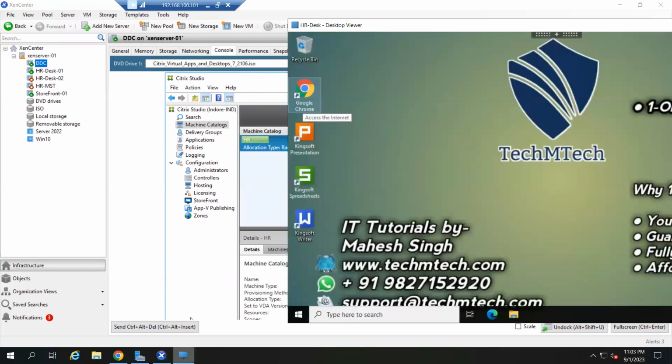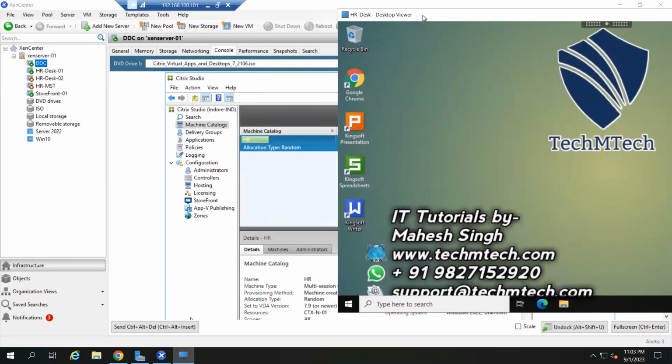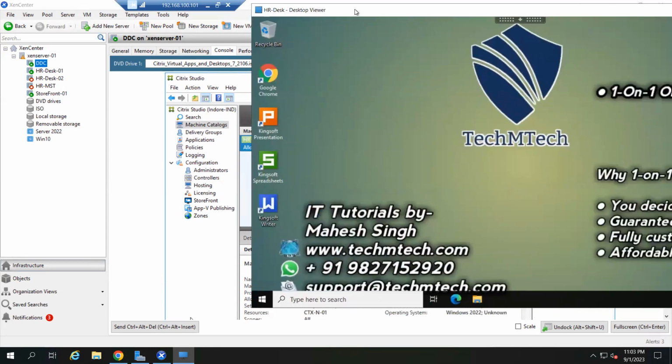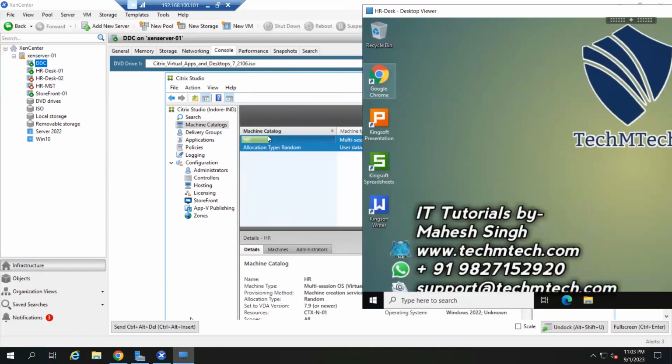For some applications, a reboot is actually not required, like Notepad or any other small thing. But if you are rolling out any heavy software, a reboot must be required, so it will reboot. If a reboot is not required, then it will not throw any pop-up to the end user. It will do the task in the backend. Let's wait for this.